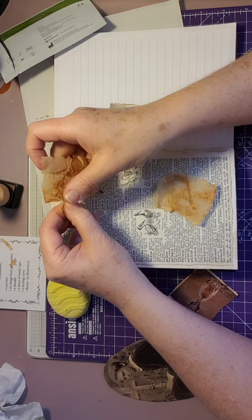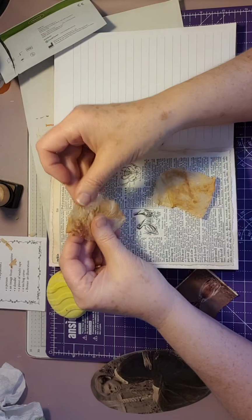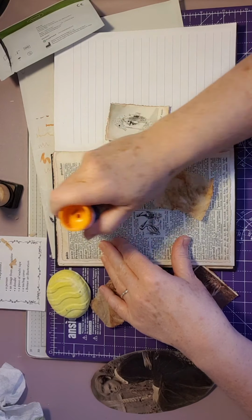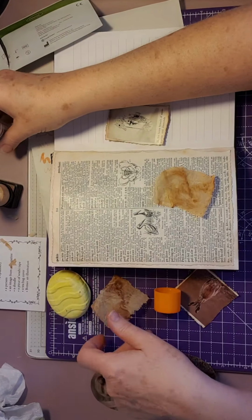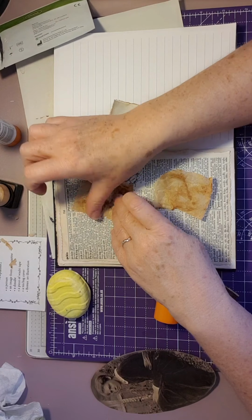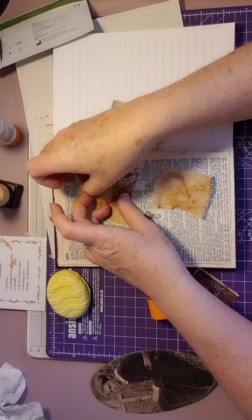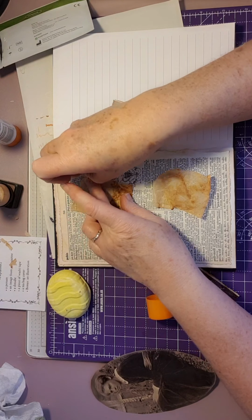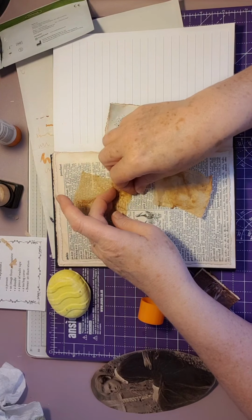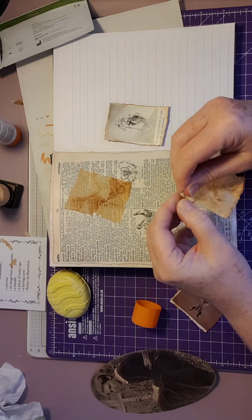So I'm really enjoying this. I know I'm only on week 2, but I'm enjoying it actually. I think we can put this down with some of this. Let's give that a good round, like so. Let's twist it up. Let's take that piece off. Okay, let's take the edging off this one.